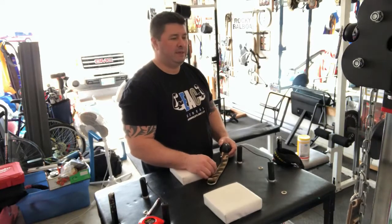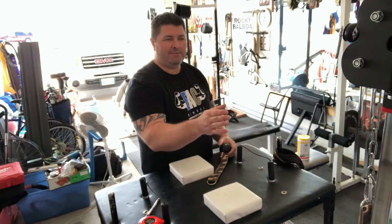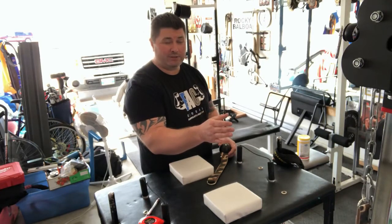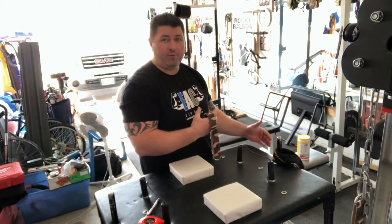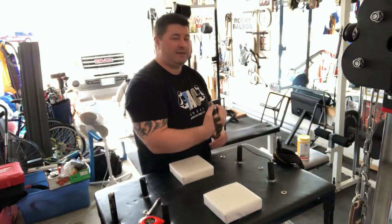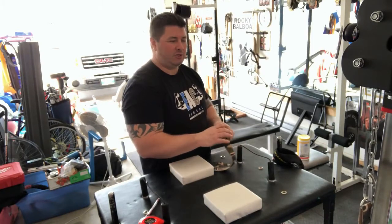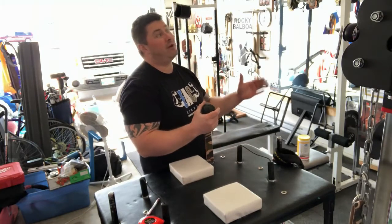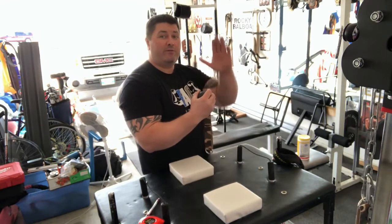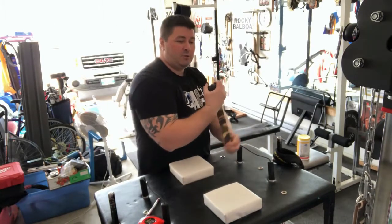You don't necessarily need a weight stack in front of you in order to do these exercises. You can do different variations of them whether it's a chain on the floor or a rope on the floor with some kind of weight, so you can still practice in certain positions. You can rig yourself up anything that would drape over top of something so you have pressure going up and you can practice your supination.